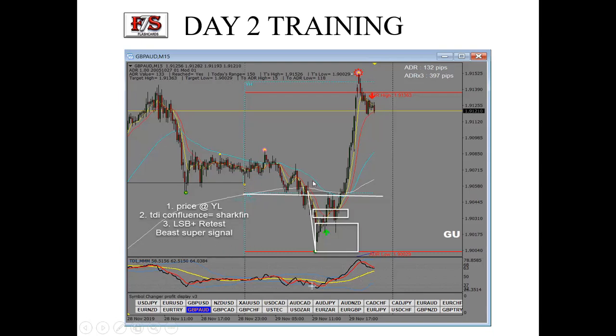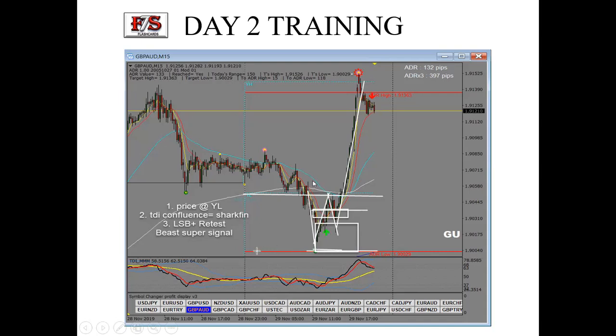Look at the LSB, right? This is a breaker, as price trades above the breaker. Wait for price to trade back here. So I for one will set a buy stop here, and my stop loss is going to be here. As it's coming, it's going to activate it for a buy. Exactly.